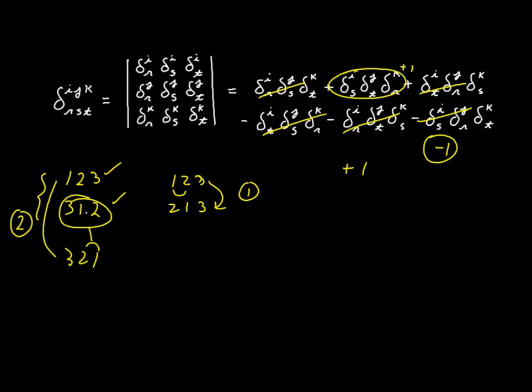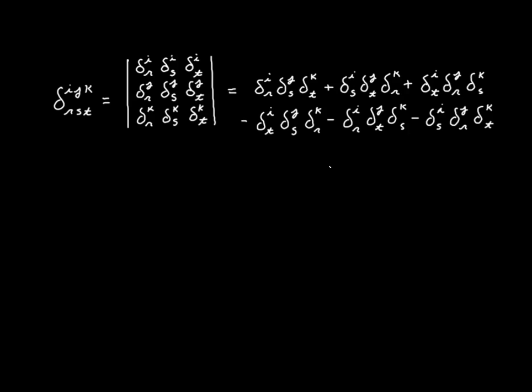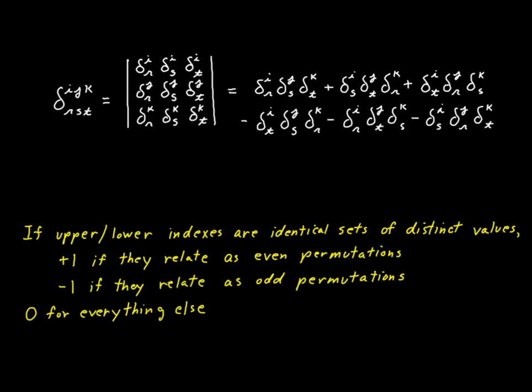So here's what we can say, that whenever the permutations of the indexes are related by an odd number of operations, then the value is going to be negative 1. If they're related by an even number of flipping operations, then the value is going to be positive 1. So we can summarize all of that in words. We can describe it like this.